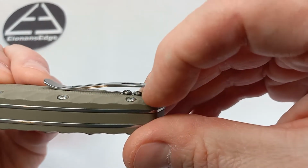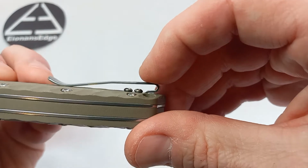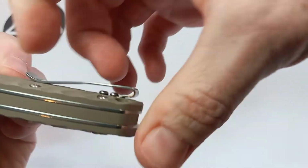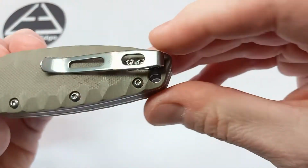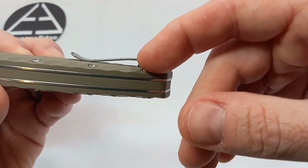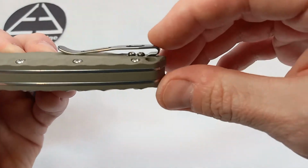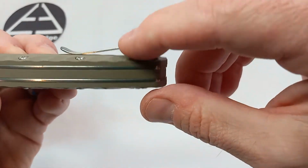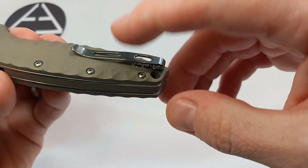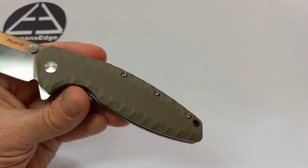So they used button head screws here. It would have been nice to have seen these be countersunk so that you get a little bit more out of this pocket clip. So even though it's a deep carry pocket clip, if you've got really thick pants, if you're doing jeans or some Carhartts or something really heavy in the winter, you might not be able to get this all the way deeply into your pocket. So that's kind of a small thing.